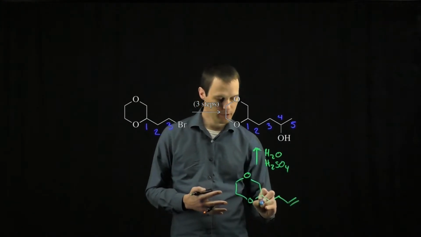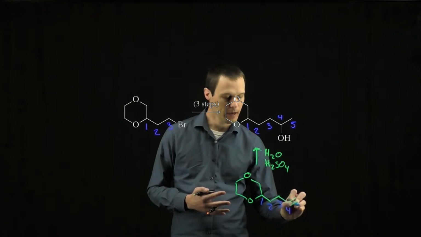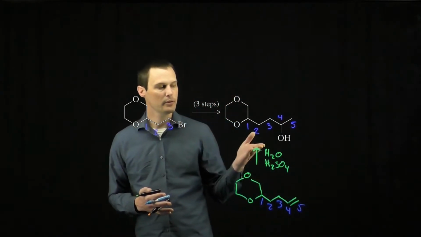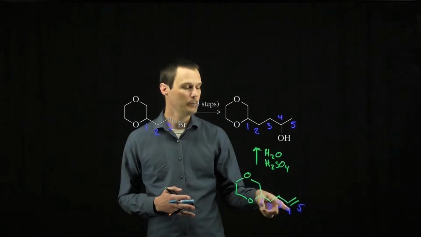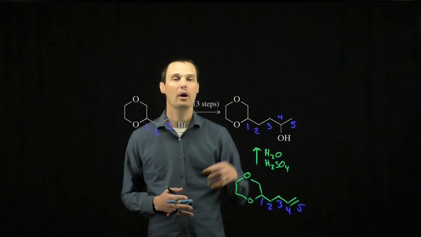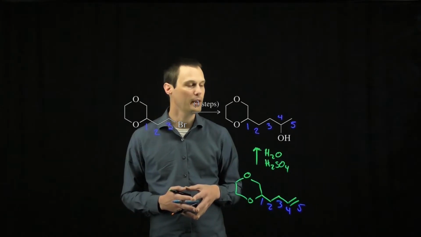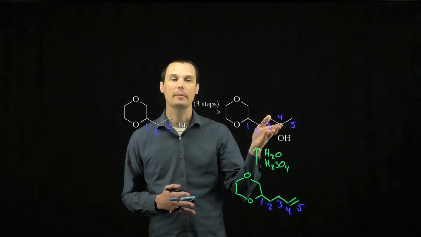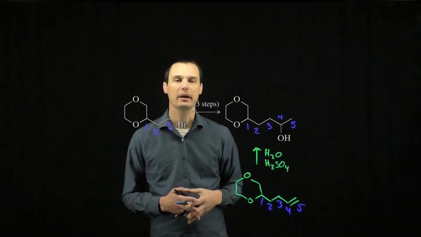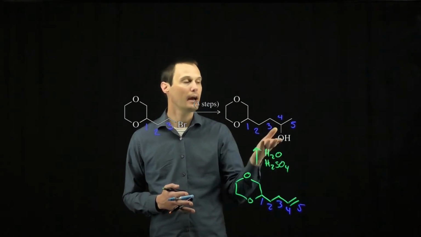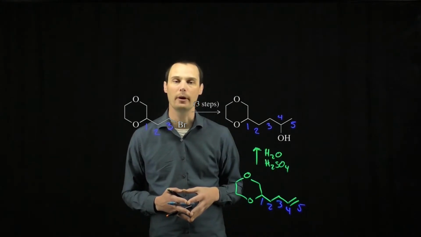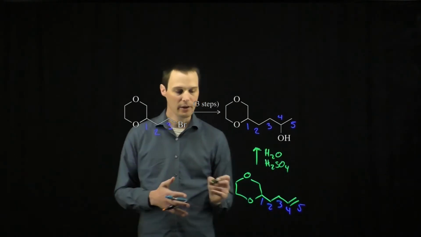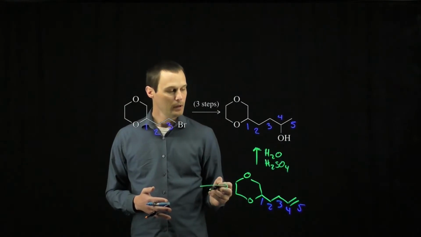And I'll bring some carbon numbers back to make sure that I haven't dropped or added any carbons. This alkene between 4 and 5, when treated with acid and water, will form a carbocation on carbon 4. Water will attack, get deprotonated to form our product alcohol. That's good because now my synthesis target isn't this alcohol, now it's this alkene. If I could find a way to make this alkene, I could make this alcohol by treating it with acid and water. The alkene I could make from an alkyne.